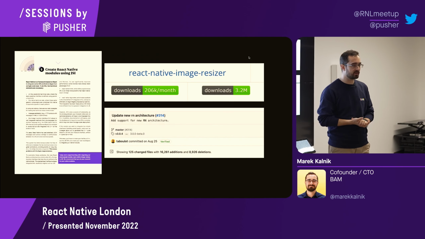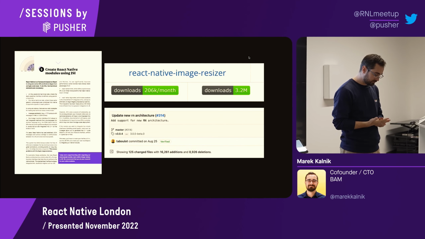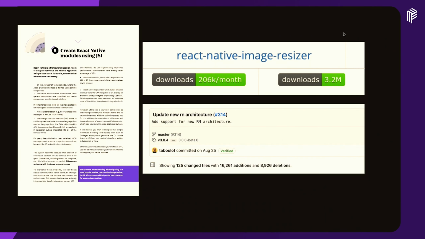Another one, GSI. My team was really excited about GSI, but we haven't tried it yet at the moment. So a staff engineer, Clément, committed to trying it and giving feedback for the community. This is our most used open source repository, React Native Image Resizer. It's just a small library to optimize images when you pick one in your gallery and then upload it to the server.